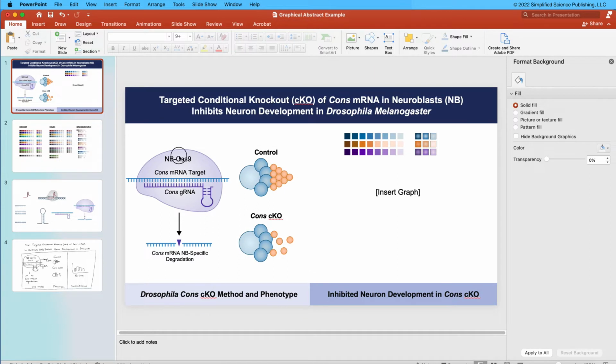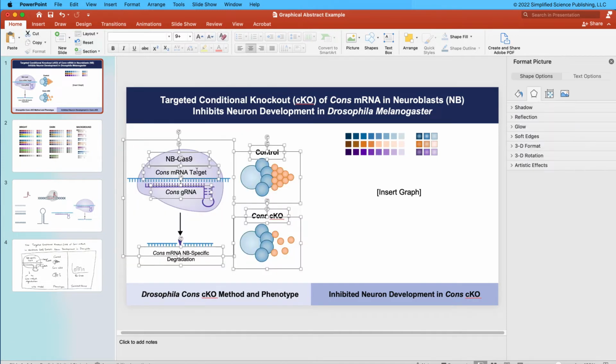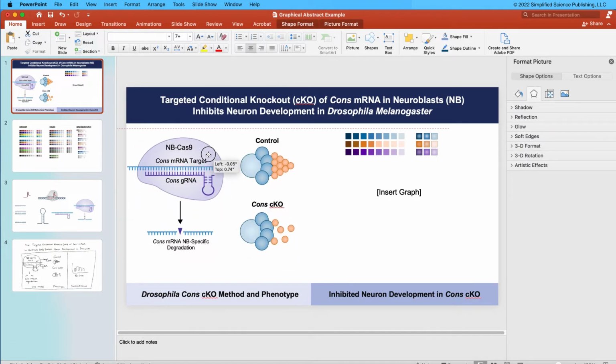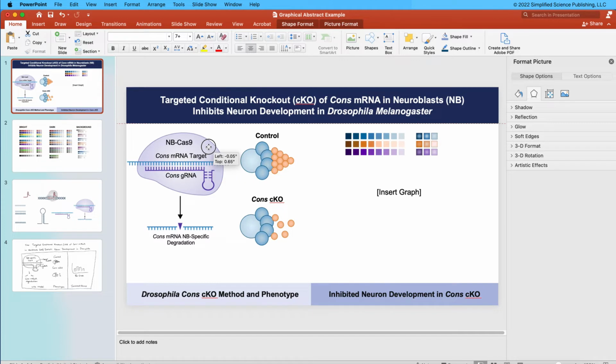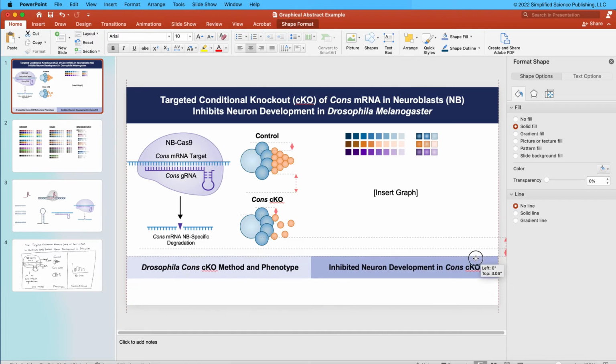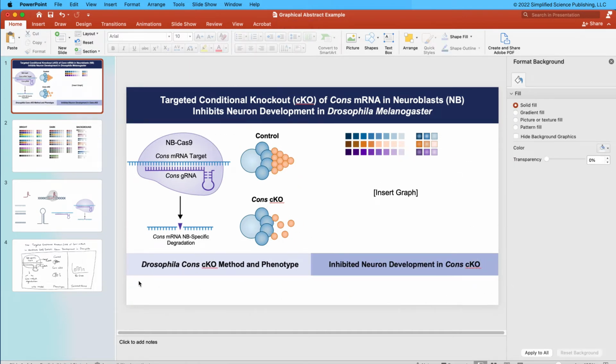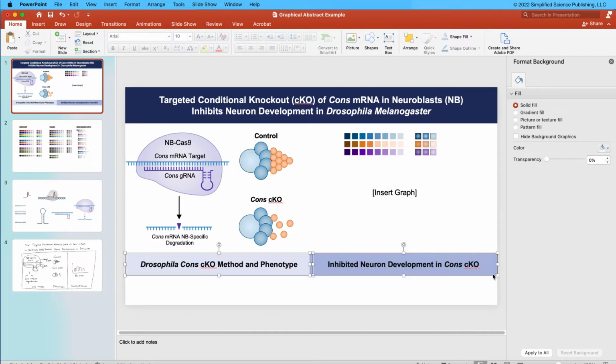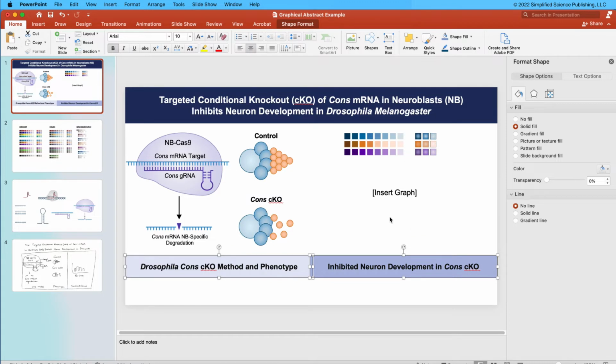And one thing I'm already noticing is that there's a lot more white space on the top and the bottom of my design, and I don't really want to increase the size of these. They're big enough. So what I might do is even just pull this entire illustration up a bit. And what I can do is, at the end, crop the size of my slide so that I'm not taking up any more space than I need to tell the scientific story.